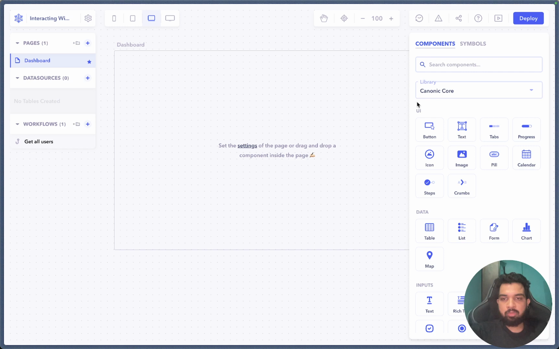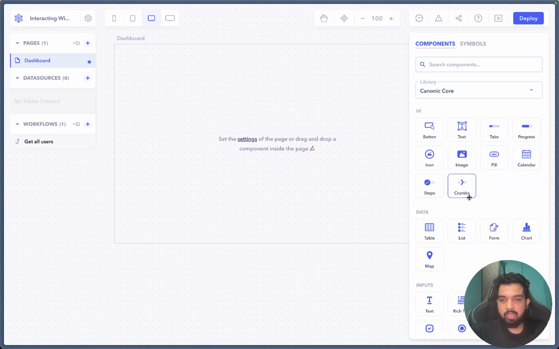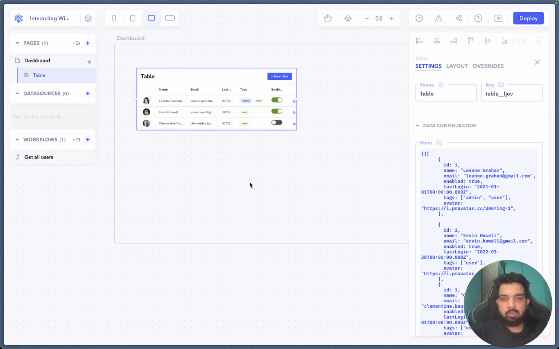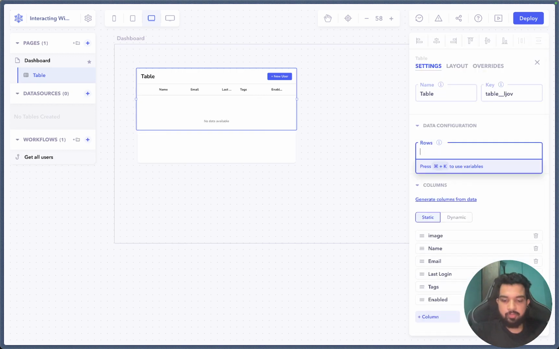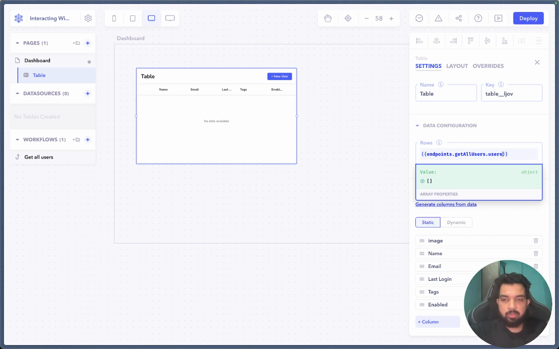Canonic UI comes with these various components which you can just drag and drop and configure. For visualization purpose, we just need table. Table comes with this pre-filled data which we will get rid of. We want our data to be coming from this workflow called get all users, and here we have binded it to users key.